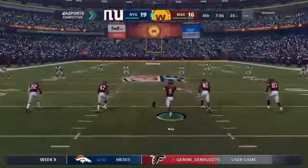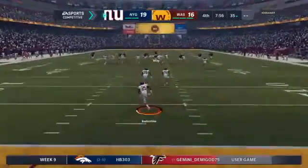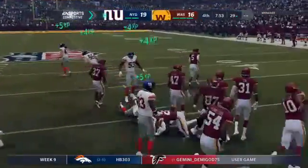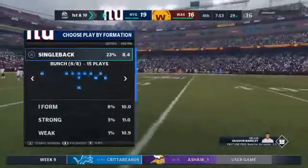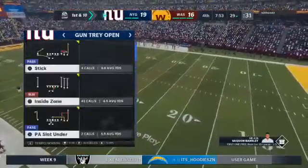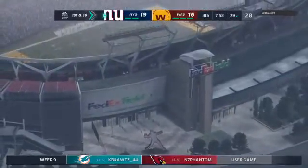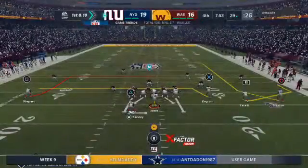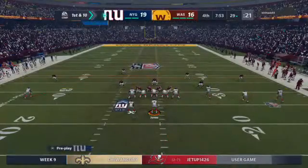This game is unfolding like a really good book, isn't it? Because I feel like there's a few more plot twists yet to be revealed before this one is over. And it's a pretty good return here as he'll get this up to the 29. I think you'd have to say defensively, these guys are doing their job pretty well, right? Yeah, we talked about them holding them under 20 points, right, on defense. And they've done that. The problem is their own offense hasn't answered their challenge, which was to score more. Yeah, exactly. I remember you saying the magic number was right around 20, and the offense has been the issue. You're right. Some good games going on in the early window. This might be the best of the bunch.